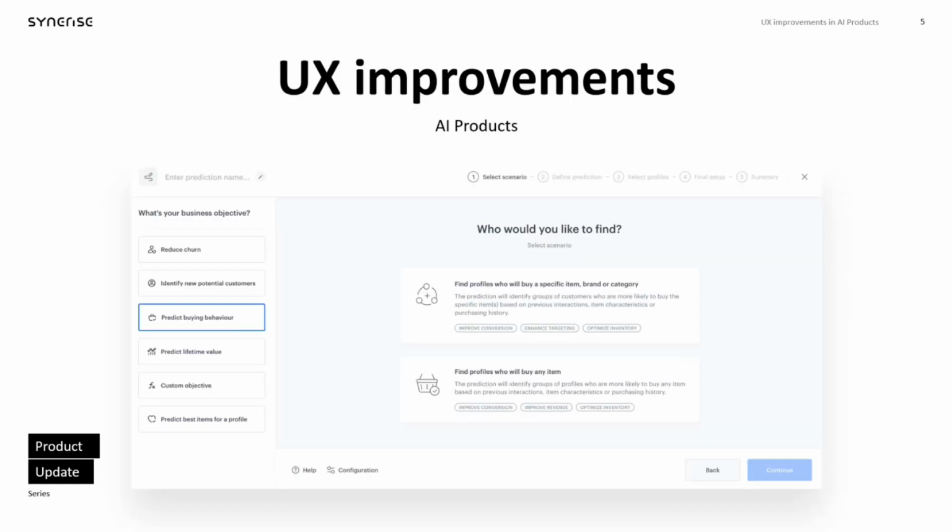But of course, these are not all of the improvements we have been working on during the last quarter, because there are some others. I also want to talk about other improvements, and maybe let's move to those primarily focused on the user, on directly enhancing the user experience.